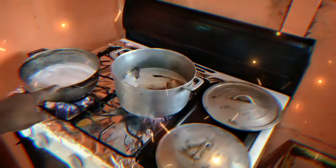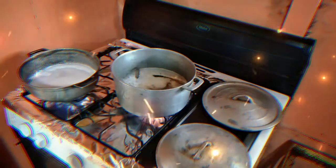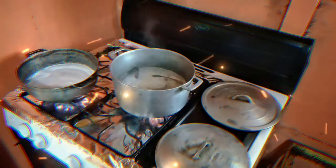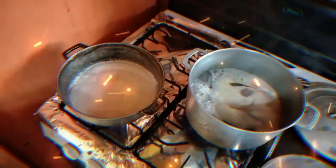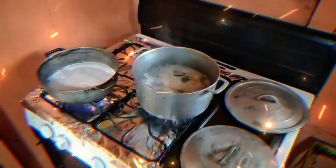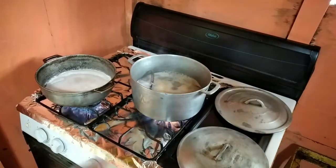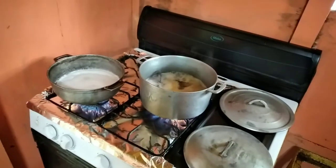Welcome back. We have gone ahead and put on the coconut milk - as you can see in this pot right here, the coconut milk will boil down to custard, as my grandmother said. We get out all of that excessive water and bring it down to oil and gravy. And in this pot right here we have the salt mackerel boiling. So we have the coconut milk boiling down to custard and the salt mackerel boiling to get rid of the excessive salt.